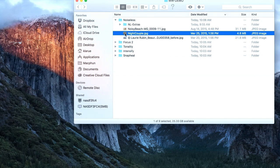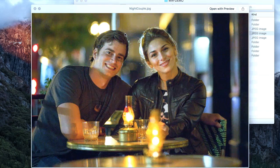So in this particular case, I just hit the space bar to bring that up. It's very familiar to you guys. This is a great example of digital noise in an image, where it's a great shot, lovely people, Ian and Lindsay. But you can see there's chrominance and luminance noise in the background, and this is caused when you're shooting in low light and you crank up the ISO on your cameras, and that enhances the sensor's ability to expose the image properly. But as a consequence of that, you get this digital noise, and it's just a consequence of not having enough light hitting the sensor at the time it needs to take the picture.